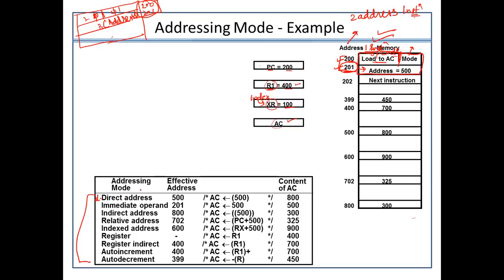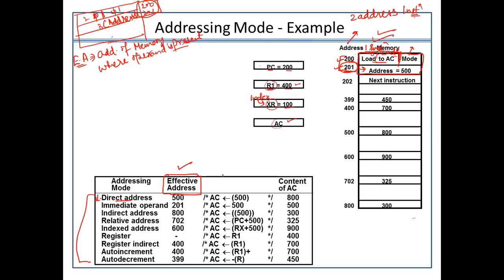So let's understand the addressing modes in more detail. The very first one is the direct addressing. Now, before understanding all these addressing modes, there is one point which should be clear to all of you: what exactly are we going to figure out from these examples, from this numerical. We are actually looking for the effective address. Effective address is the address of memory where the operand is present. So it is very important that you are clear with this.